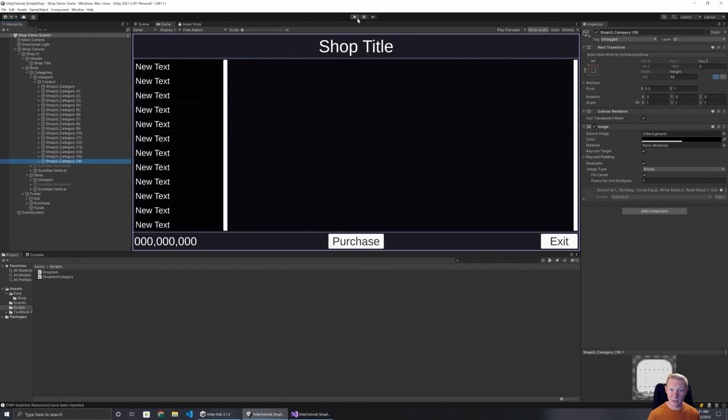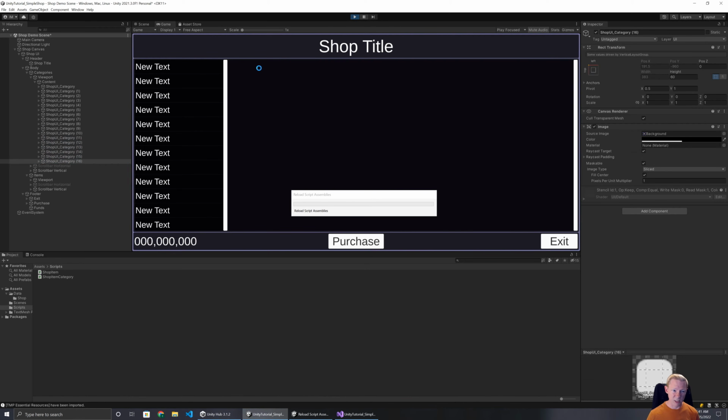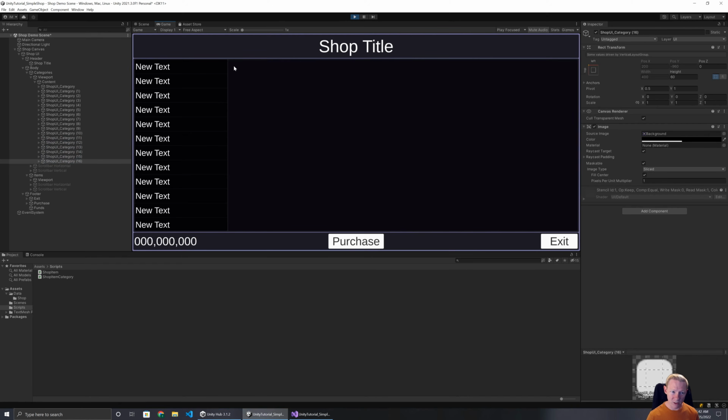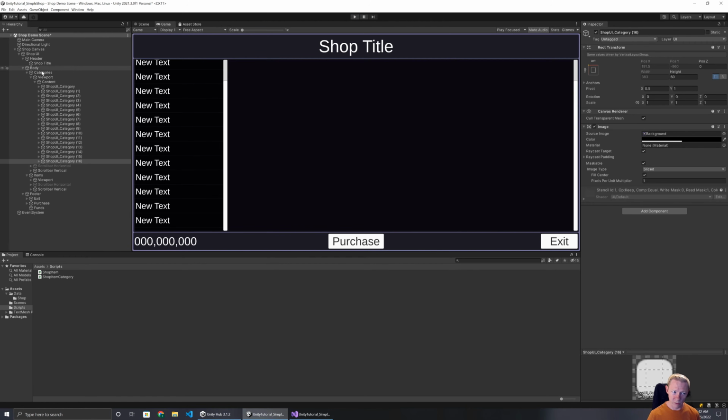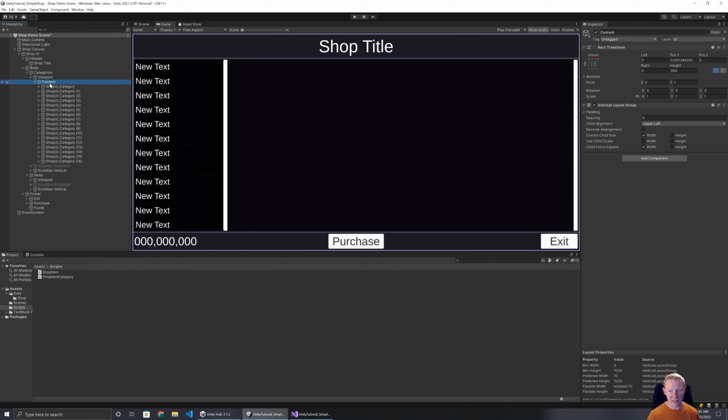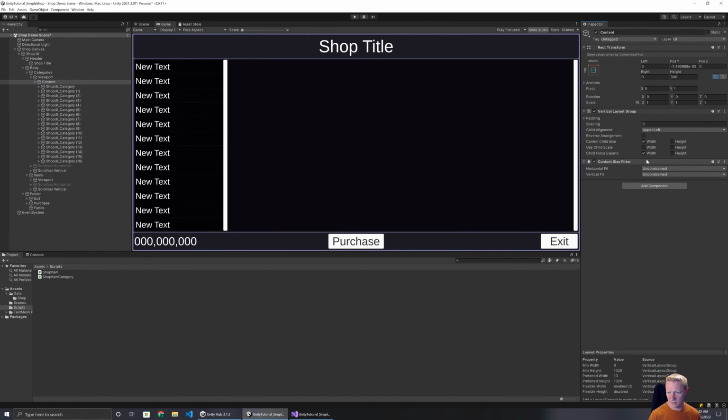But what we'll notice if I run this, because I don't need any code to make the UI functional, our scroll bar disappears. It doesn't work. So what we need is our content here needs to be adjusting to the size. So we add in a content size fitter.